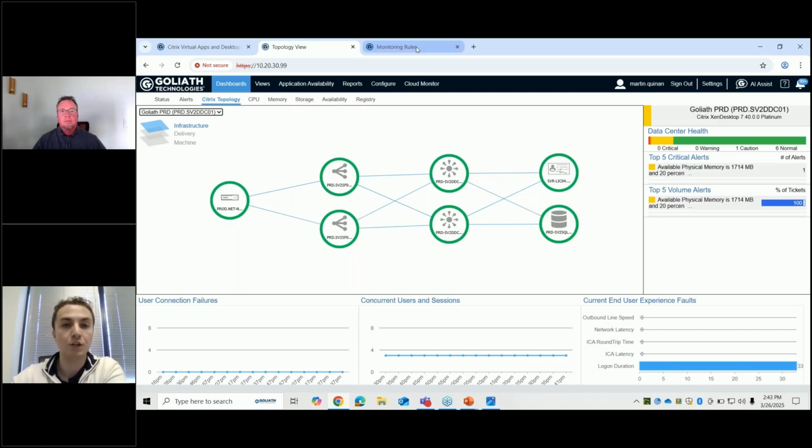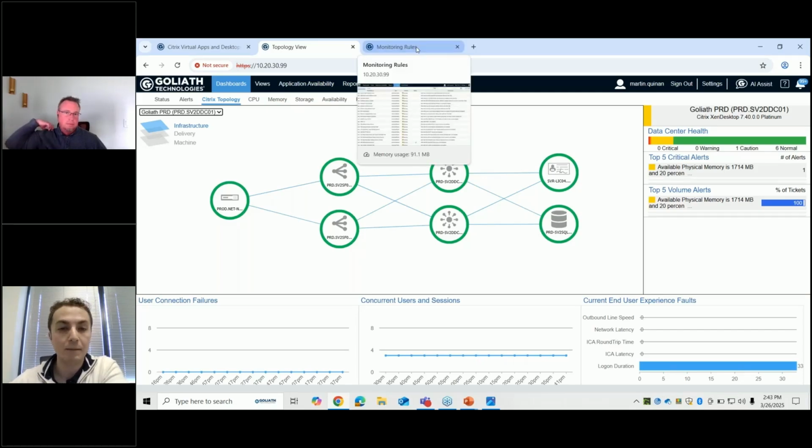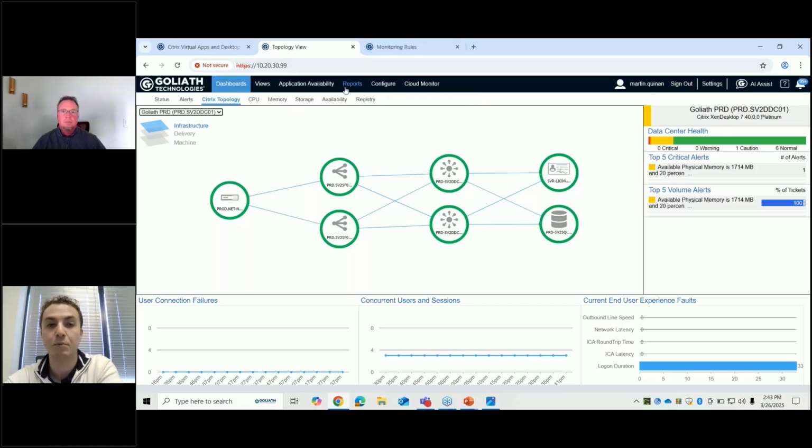The health check module feature can be implemented in a matter of 15 minutes probably with a Goliath instance already in place. It's extremely simple to import, apply, and as soon as it's applied, Goliath's going to start looking for those various configurations and settings, and then it's maybe 2 more minutes to set up when you want to receive that report on a regular basis. So for Goliath customers today, 15 minutes, half hour, they're good to go if they want the health check module. For people who are net new to Goliath, a couple hours to get it all up and running. Fair to say? Absolutely. Okay, good.